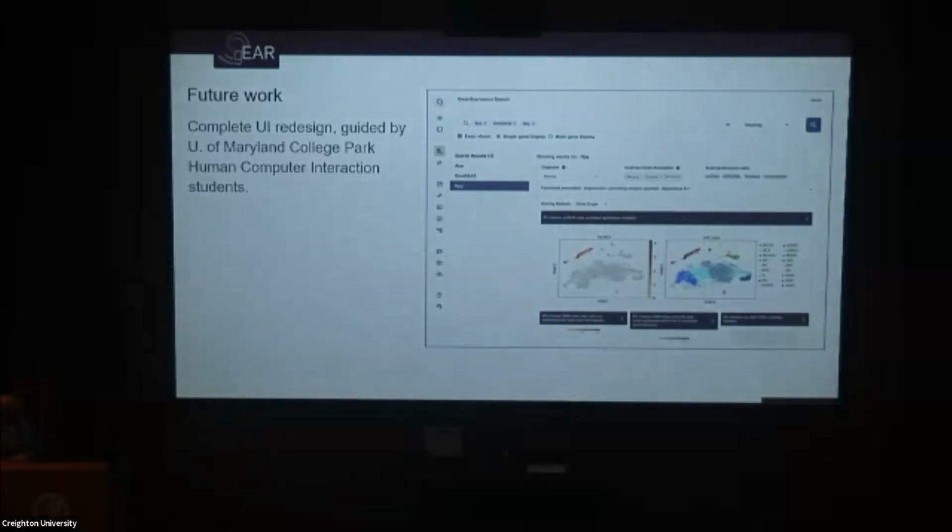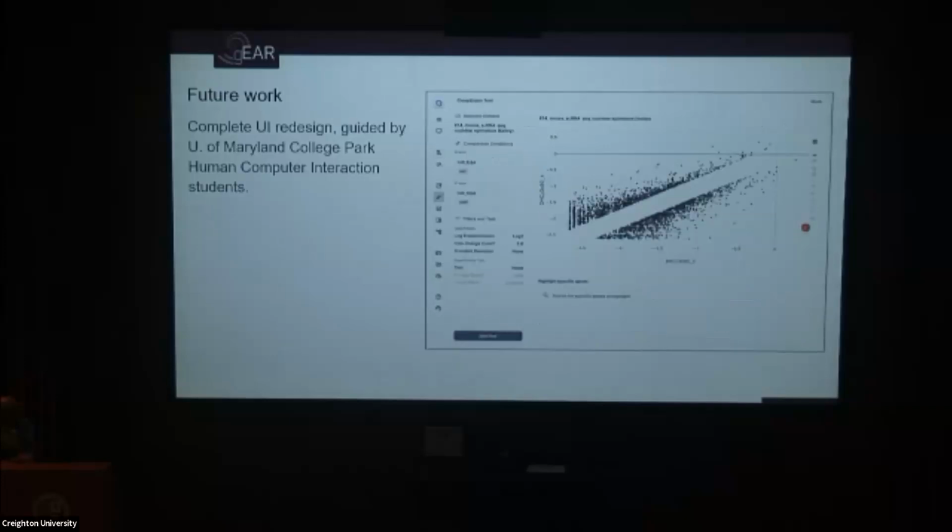This is another page, if you search for a gene, what it might look like. The left menu collapses to only be icons, but you can expand it whenever you want. And a different view of what the scatter tool will look like. Again, it's all themable, so you can make it look how you want. It's been a fun project, and during this year we'll be implementing the results of it.